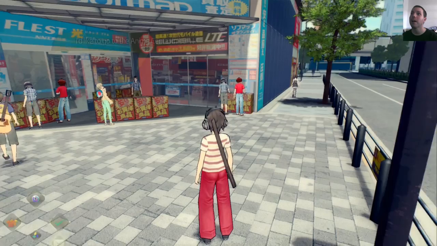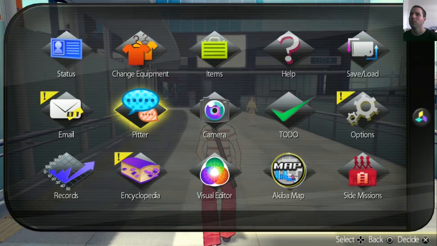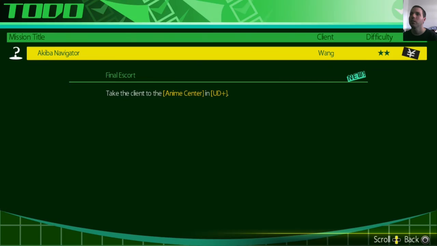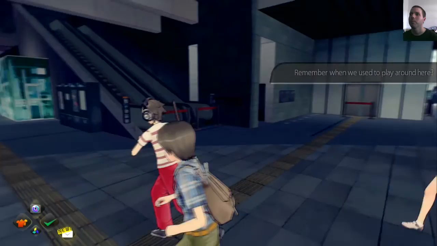Finally, I want some anime merchandise. So let's go to the anime store on UD Plus, and I don't know which store that is, so this should be interesting. He wants to go... Navigator. Anime Center. Alright. I don't know where that is here. Let's hope I can find it. There's not a whole lot of shops here. Okay. Uh-oh. Here we go.